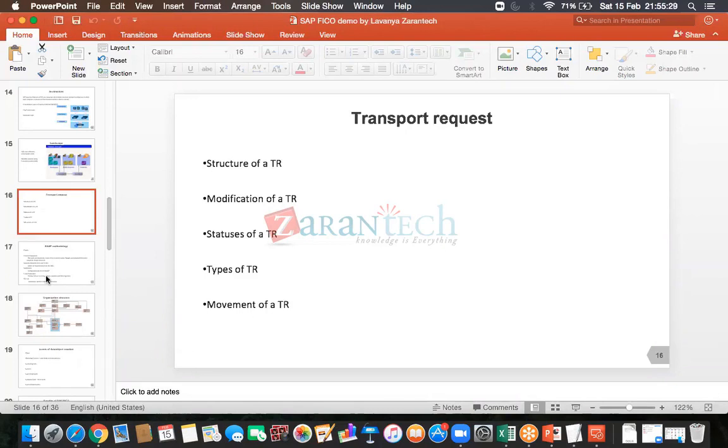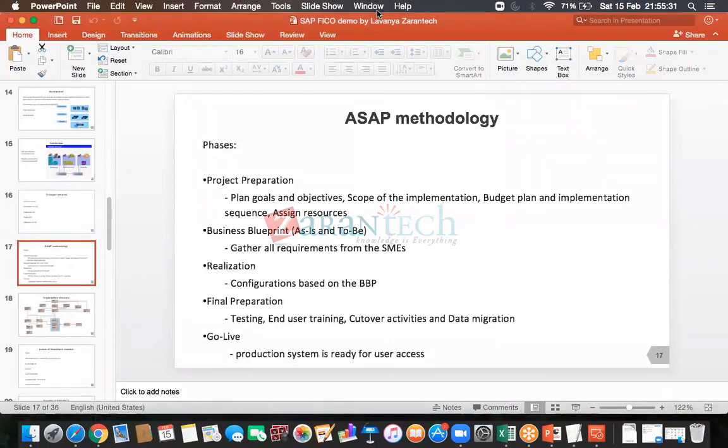Now, ASAP methodology. ASAP stands for accelerated SAP methodology. All the phases in this methodology are for the implementation of ERP.